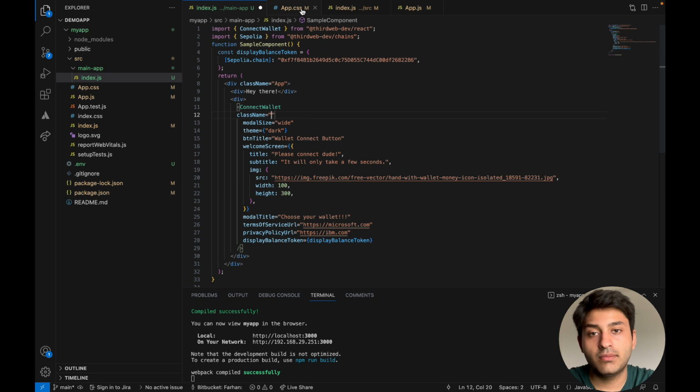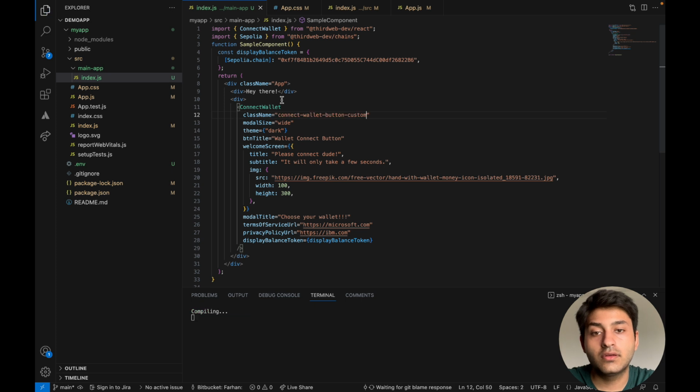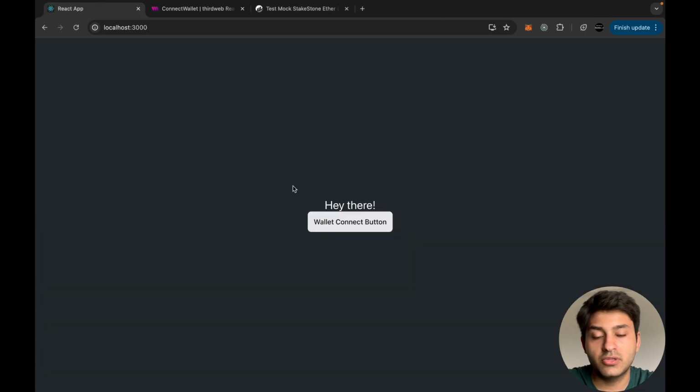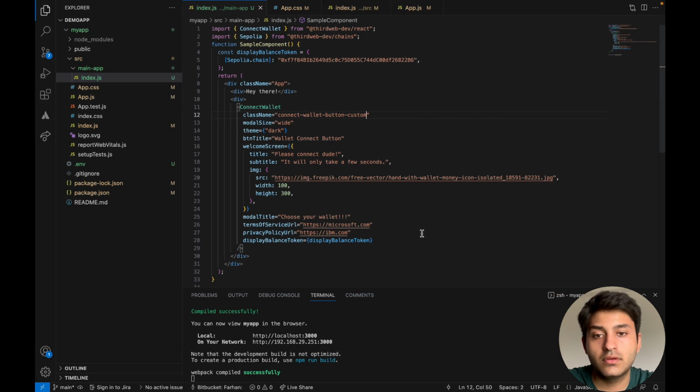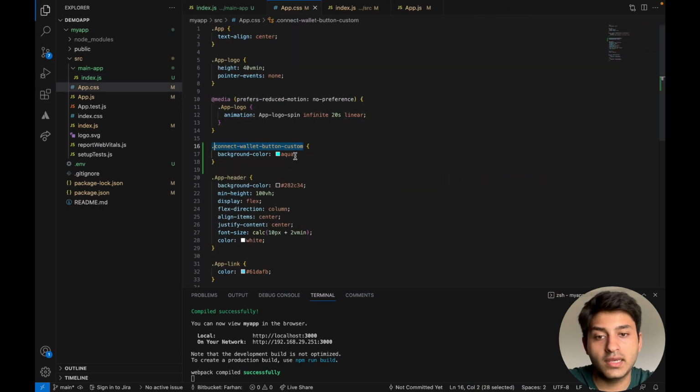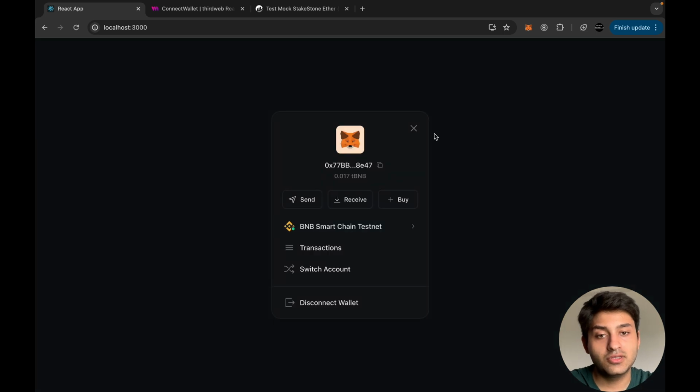I'll add the class name as this, hit save, back to the application. Okay, as it said in the documentation, we need to add !important in order to override, and there we go. So the !important tag has actually overridden the Thirdweb styles for the ConnectWallet button. And this is what it looks like.